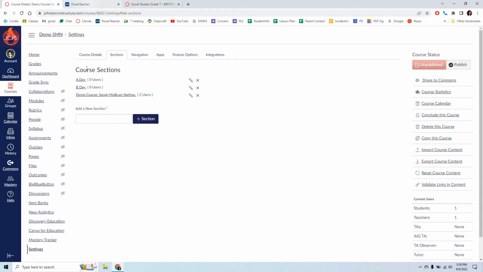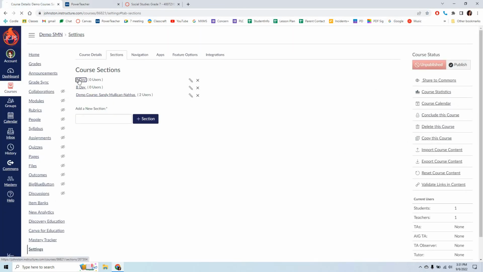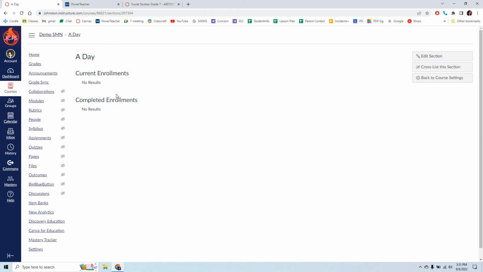So if you're not sure, you'll want to go into PowerSchool. You want to have your roster up, or you can print it out so that you can see which students are in your class. Then you'll go back here, you'll click on your section, and there will be a list of students who are in this class. So you'll want to match that up with the roster. So let's say it's your 5th block class. So you'll look at the students in your 5th block class, see if this matches up.